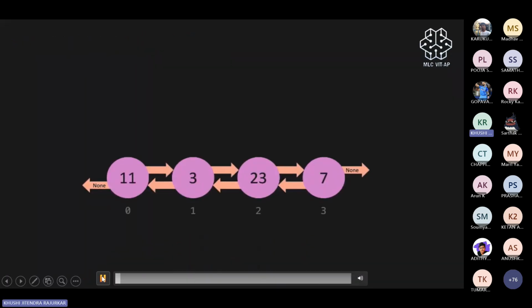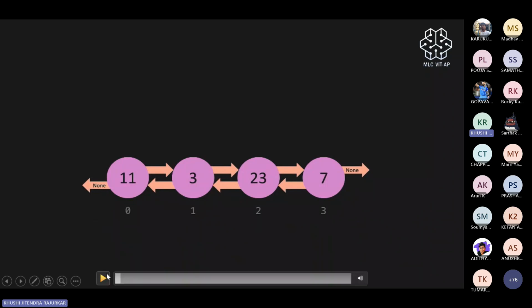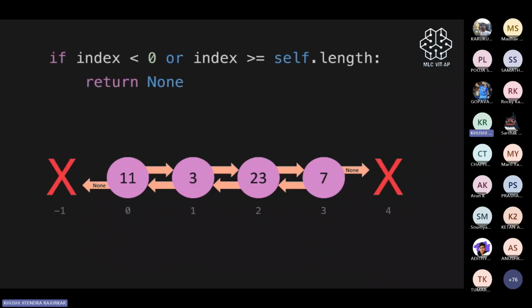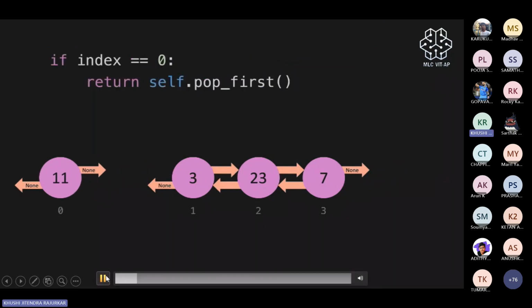So again, a remove method, instead of taking a value of the node as the parameter, it would be taking index as its parameter. And again, if the index is out of bound, we will be handling this condition by returning none, as you can see with these lines of code. Now, if you want to remove the node from the beginning, we will be having our self dot, here it is given as pop first. You can simply say self dot pop, and in parentheses, you can pass 0.